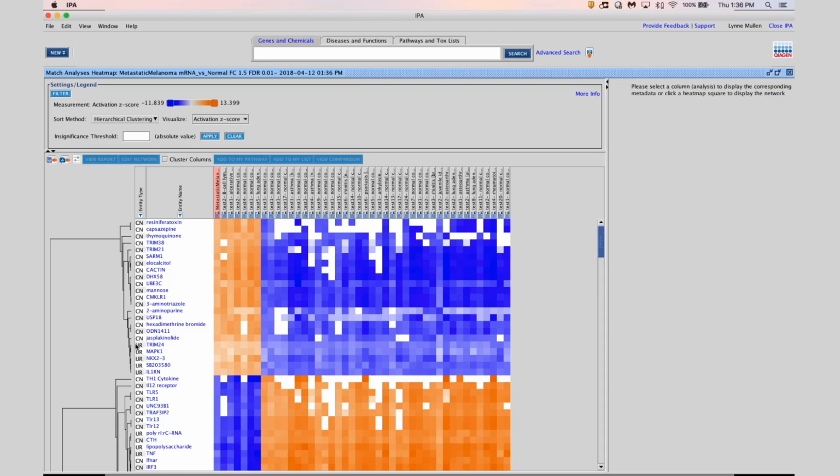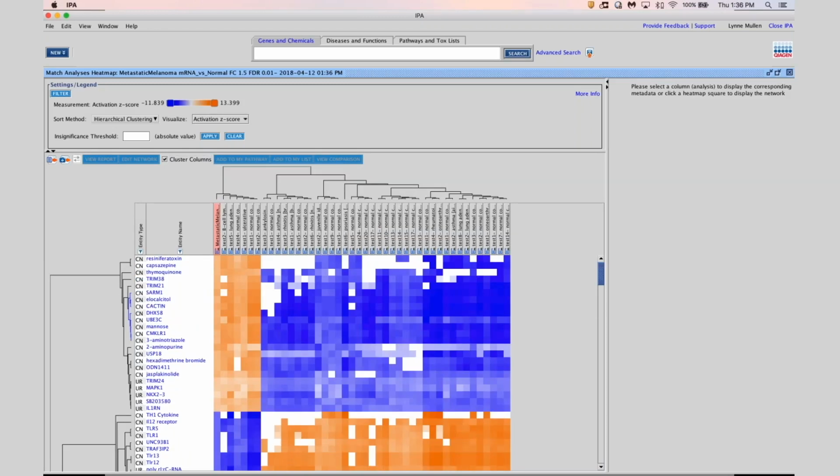And when you hover your mouse over the area of the dendrogram of interest, you probably notice that it's turning red. So if I went and clicked on it, just one click, you can see now it's blue and it highlights the names of the entities of interest. You can also choose this cluster columns option, and what this does is it gives you the option to view the heat map as a function of clustering similar analyses together. So when we do that, you can now see that these sets of analyses are quite similar to our own, and the ones that are most dissimilar are over here.